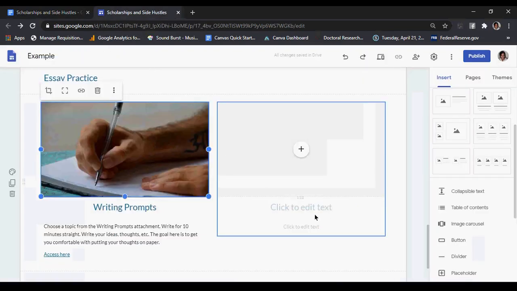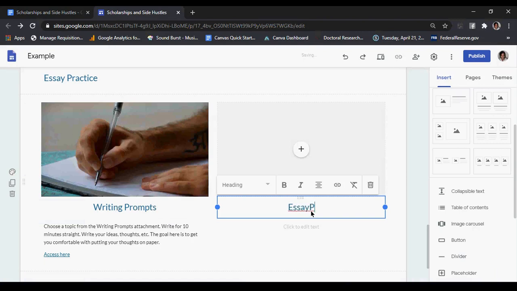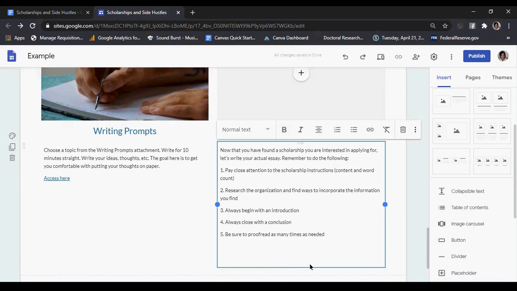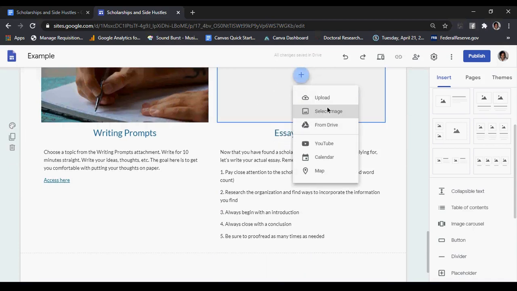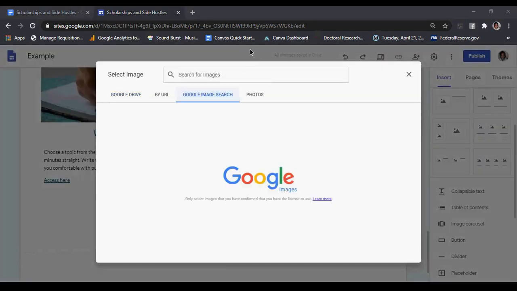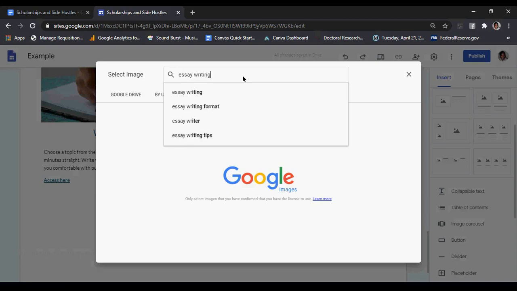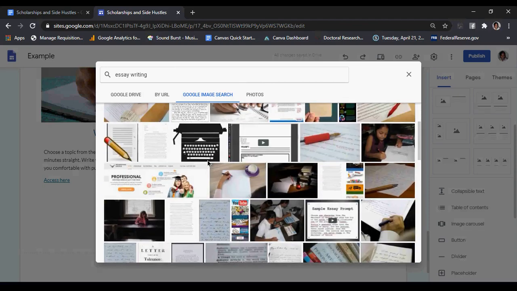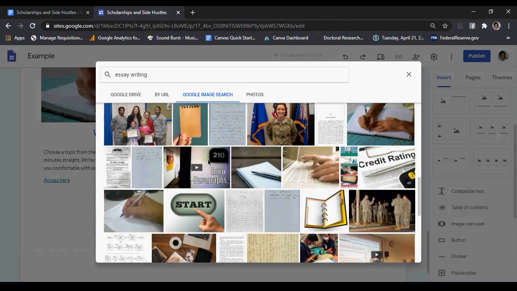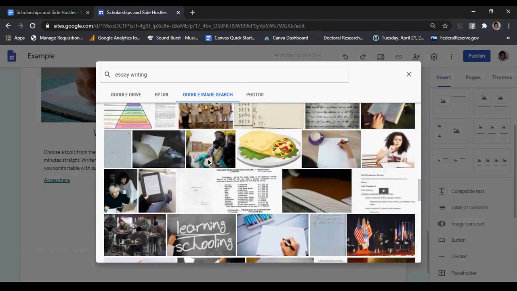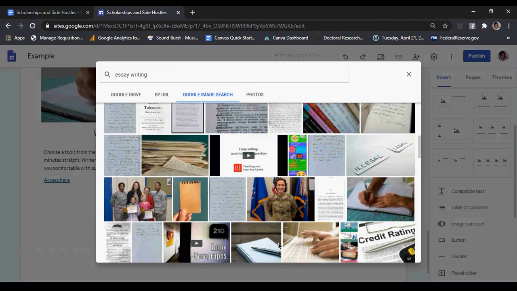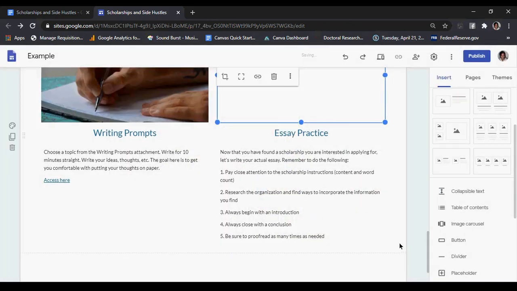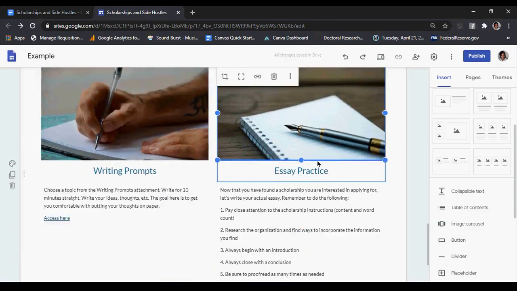Now, we're talking about essay practice. And add the words down here again. Find another picture talking about essay practice. So again, you'll just search for a picture that goes along with what I'm working on. We're looking for essay pictures, writing pictures, something along that format. And again, just choose one that you like. And you'll have access to it here.